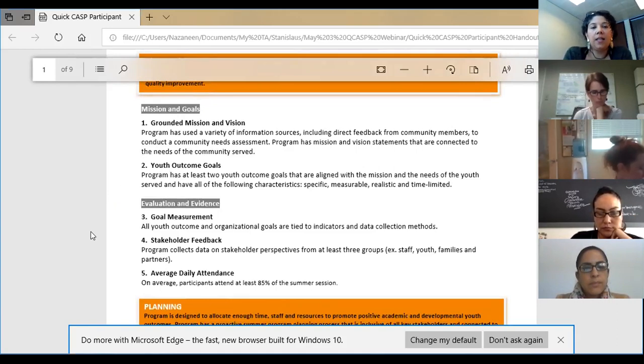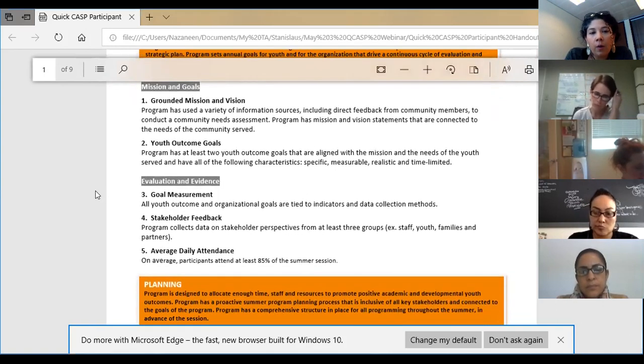So that's one. The second is youth outcomes. That's being very specific around what you want to be different for youth that participate in your program at the end. Is it behavior? Is it knowledge? Is it skill? What is it that you want to have a measurable difference for youth by participating in this program? That should be really clear before any other planning starts, because all of your planning decisions should be informed and guided by those goals.